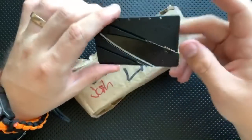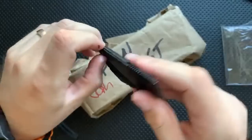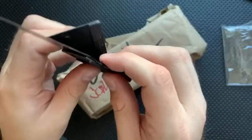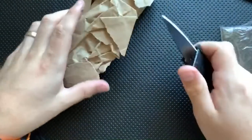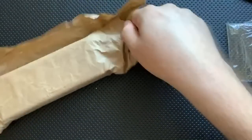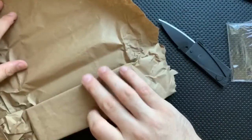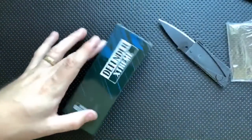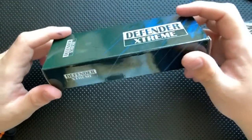So let's go on ahead and we'll use this guy. Oh, there we go. We'll use our little magical card knife here to open our final piece from my buddy Josh. And here we go. You can't believe it was actually a crystal. I thought for sure that would be plastic. And, ladies and gentlemen, we have ourselves a Defender Extreme.